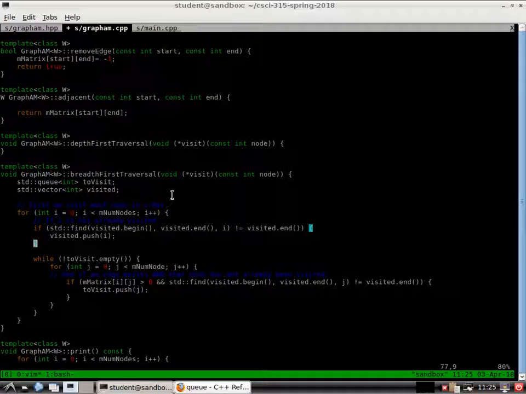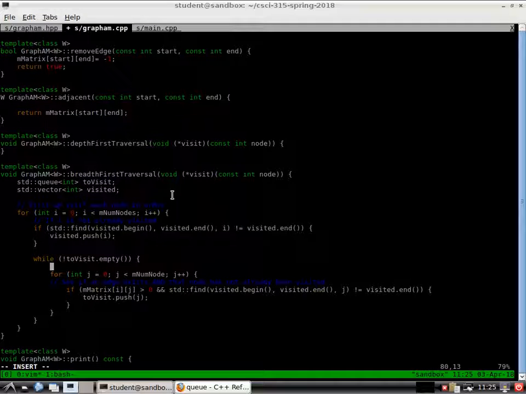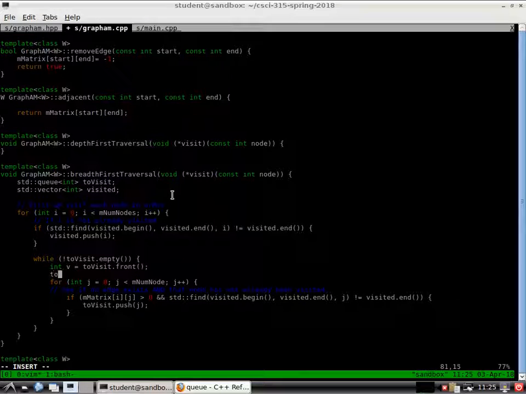Alright, so push the elements not already visited while the queue is not empty. For j in there, and we're just pushing i. We need to pop it, so we need int v equals to_visit.front, and then to_visit.pop.